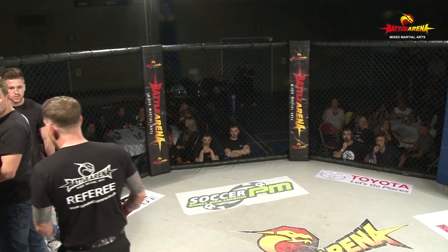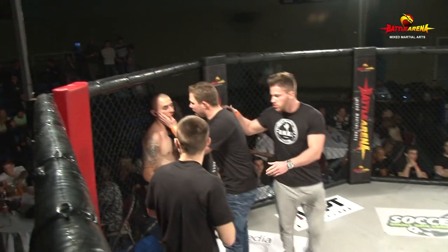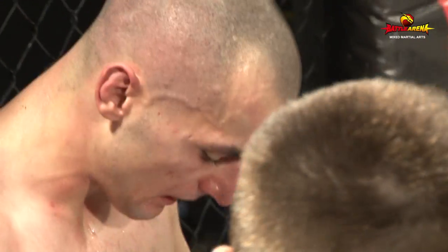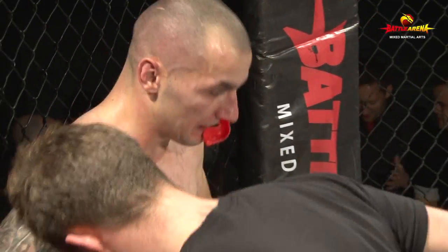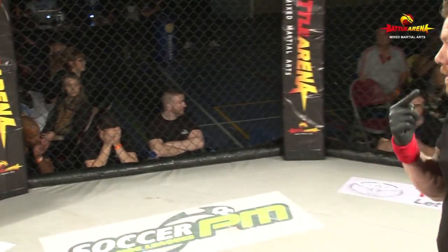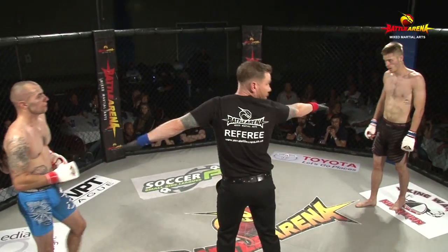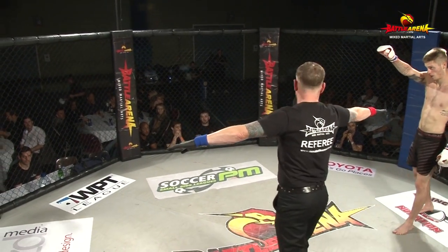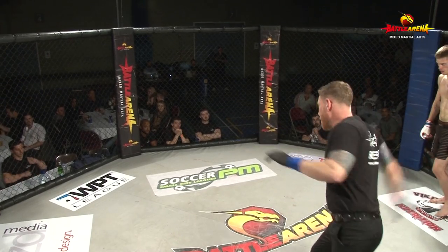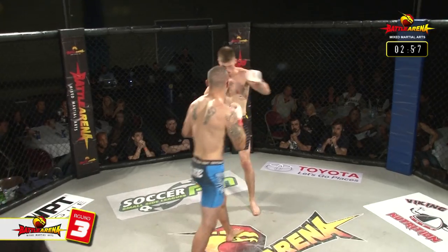Tomaz looks like the pressure fighter, the one that likes to go forward and be the aggressor. But when Jordan's being aggressive, it looks like he doesn't deal with it so well. See how Jordan comes out this time. Yeah, Tomaz just needs a bit of a better game off of his back foot. I think Jordan senses that if he takes him down, he can have much more joy there. But he's also enjoying the stand-up, so I'd like to see him mix it up.